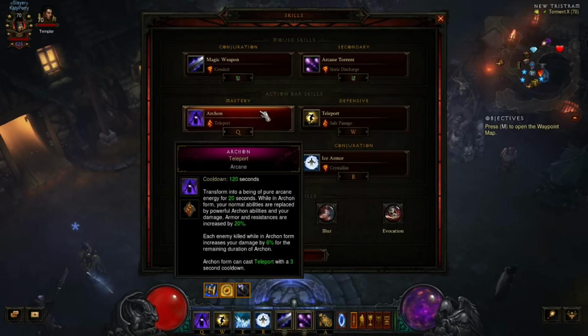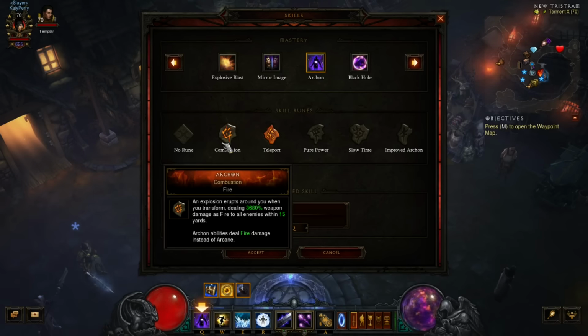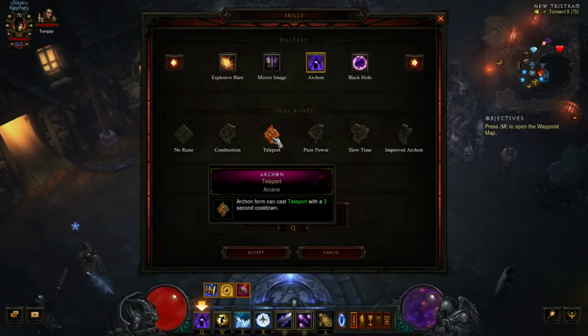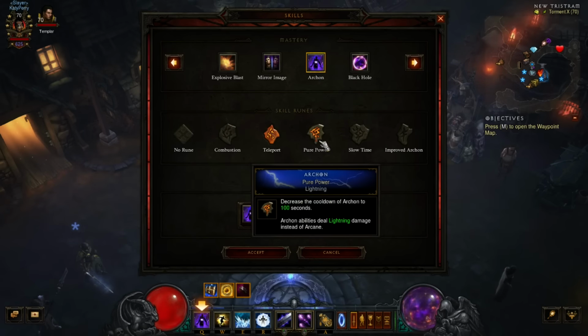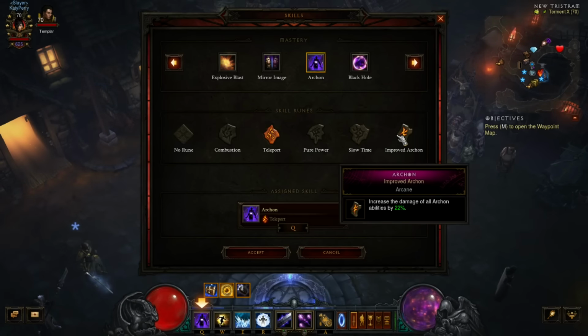Alright, next up we have Archon. It doesn't really matter what rune of Archon you run, because you're going to have every rune from the 2 set Vyr's bonus anyways. So we have Combustion, and Explosion erupts around you when you transform, dealing 3,680% weapon damage as fire to all enemies within 15 yards. Teleport gives you a teleport every 3 seconds. Pure Power decreases the cooldown of Archon. Slow Time gives you a slow time bubble that actually follows you around. And also your Arcane Blast and Arcane Strike abilities freeze enemies for 1 second. And then Improved Archon gives you extra damage to Archon abilities.